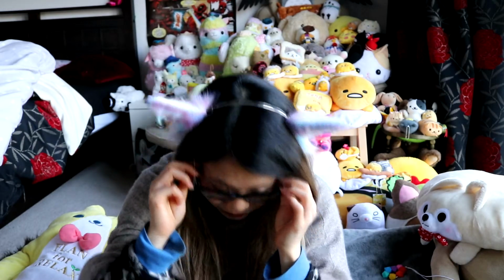Fauna is super cute. She's the second ears from top to bottom of my GT ears. Now this one, unfortunately, my hand is not happy with me from all this motion right now. It's cramping up on me. I can't get my glasses on. There we go. So this is Fauna.